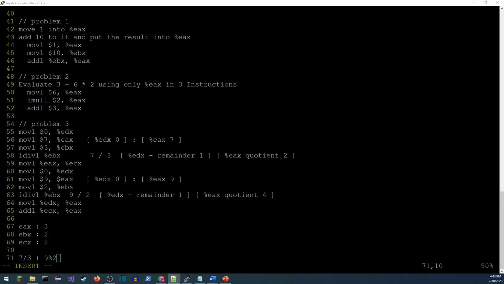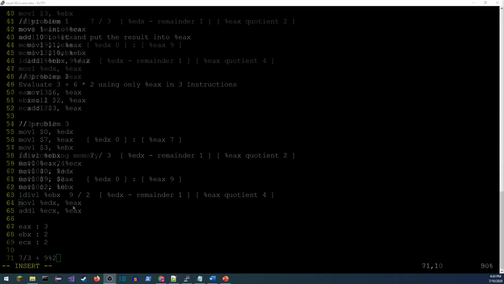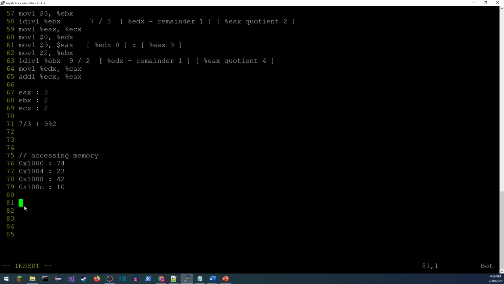All right, next section. So next topic is accessing memory. We've got 5 major ways that we'll be able to access different parts of memory. Very useful for things like if I just want direct access to a memory spot, or if I want to look at a particular index in an array, or if I've got a struct. So that's why we've got all these different modes.